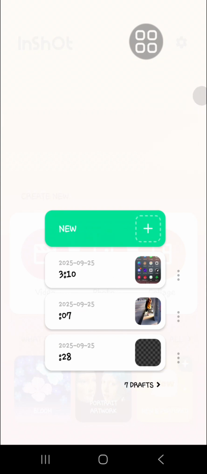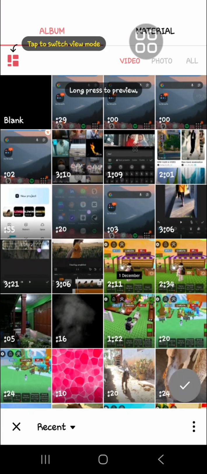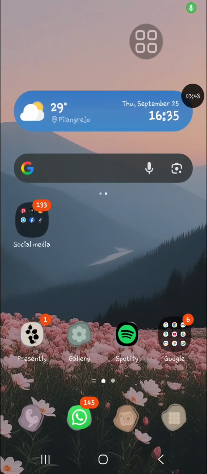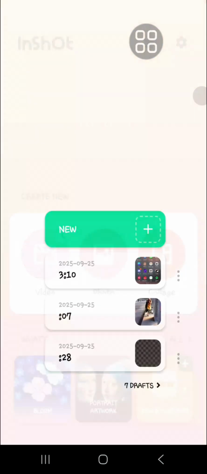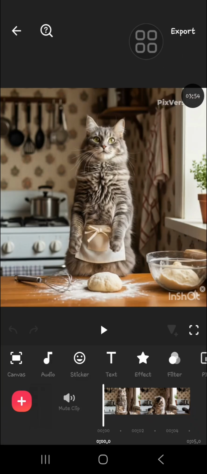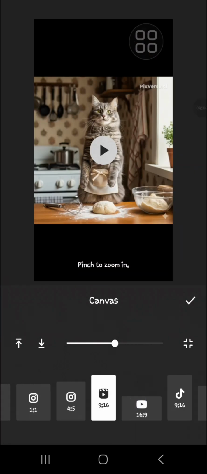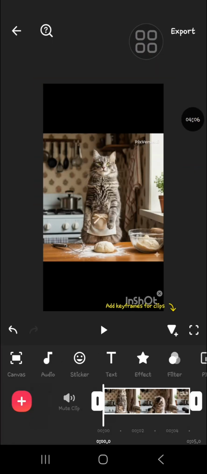Let's say that you have already generated all the scenes, and then you can compile them. I'm going to import the video. Okay, the video has been imported, and to make it more captivating, you can add music and text, and it's up to you. Make sure that you choose this ratio. For Pixverse, guys, I recommend you choose the 9:16 ratio so it can match YouTube Shorts.